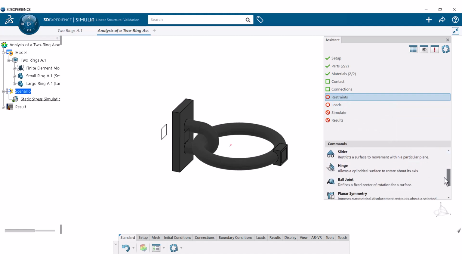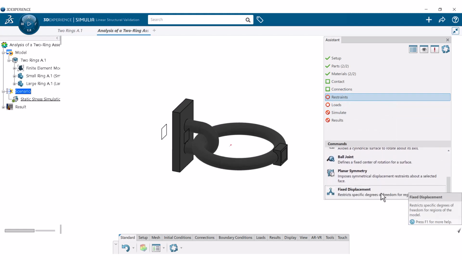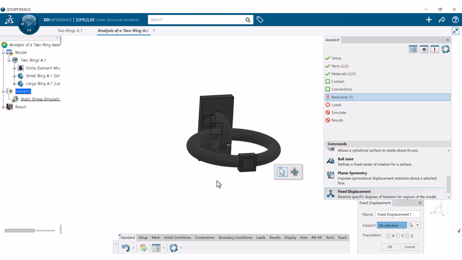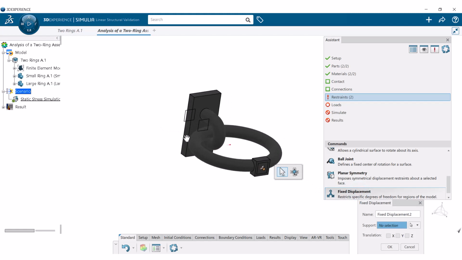First, you apply a fixed displacement boundary condition to the large ring to restrain its movement in all directions. Then, you apply a fixed displacement boundary condition to the small ring to allow movement only in the direction of the applied pressure.